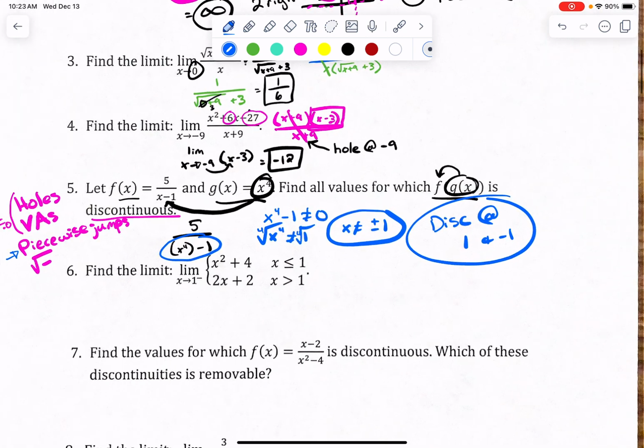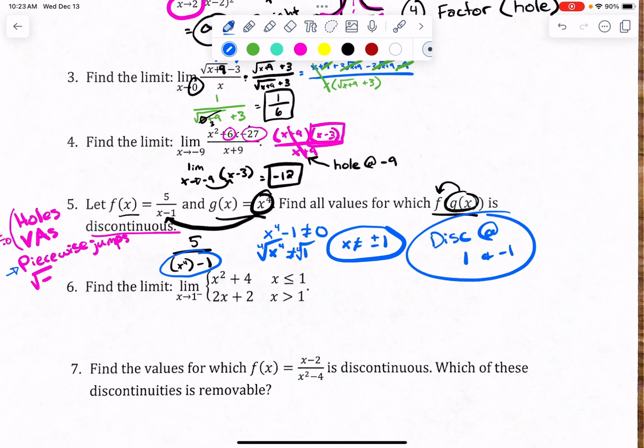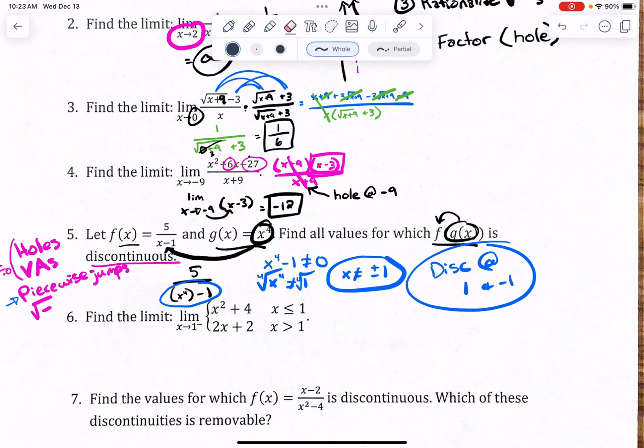By the way, as we go through some of these problems, if you are like, wait a second, that did not make sense, put a star by it, and I can talk about it tomorrow, and we can go over any questions that you have, okay? Because I want to make sure that you're understanding this as we go through this. So just so you know, all right?